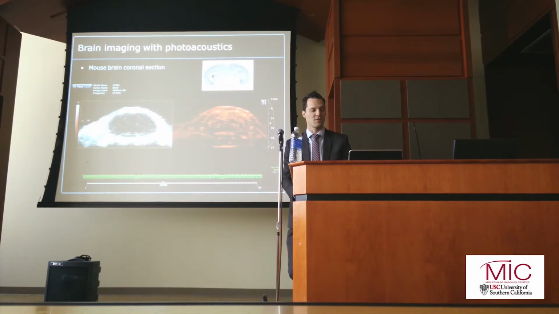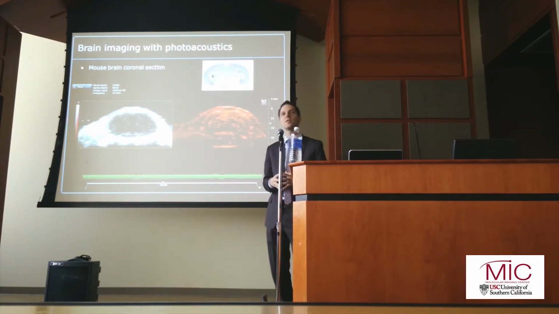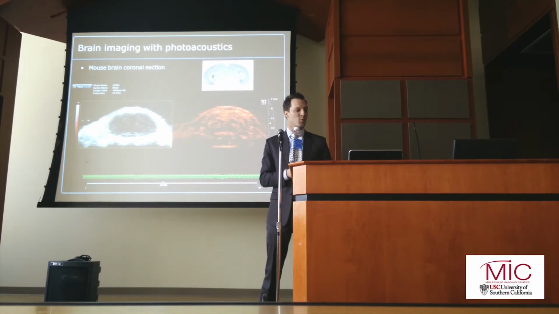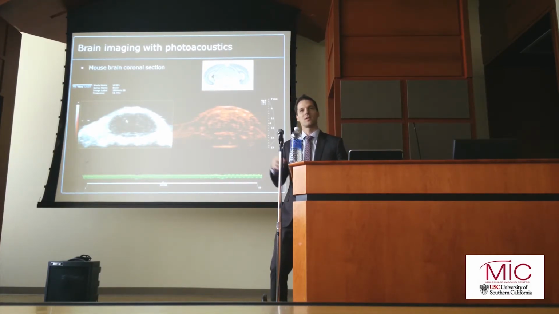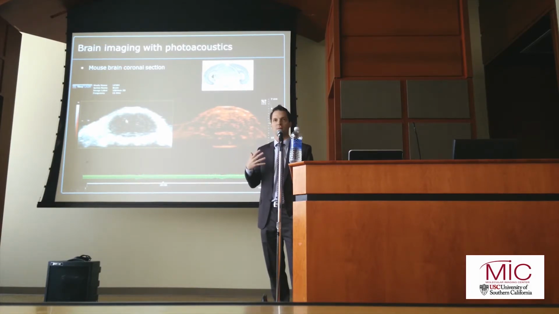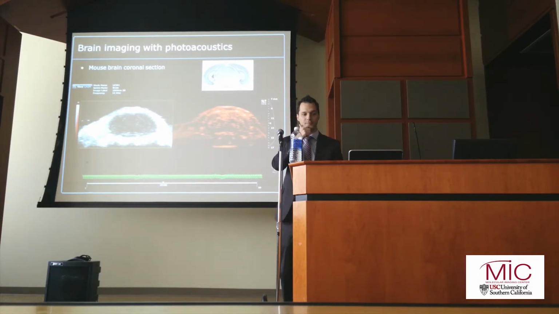I think I'm going to finish off with this, which is neuroimaging. This is something that's come up relatively recently. It's fairly exciting. With just regular ultrasound imaging, it's somewhat difficult to see structures within the brain, even of a mouse. The reason is the skull will reflect a lot of the ultrasound. It's very difficult to see anything beneath that.